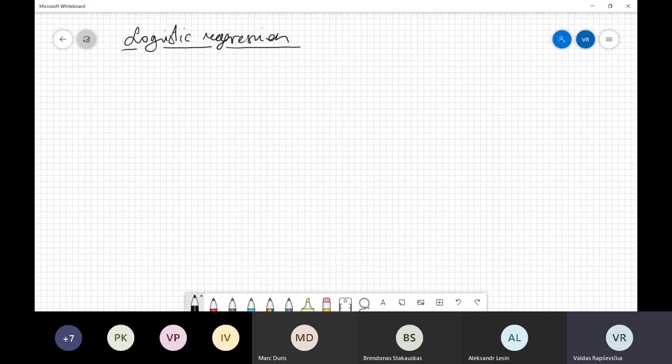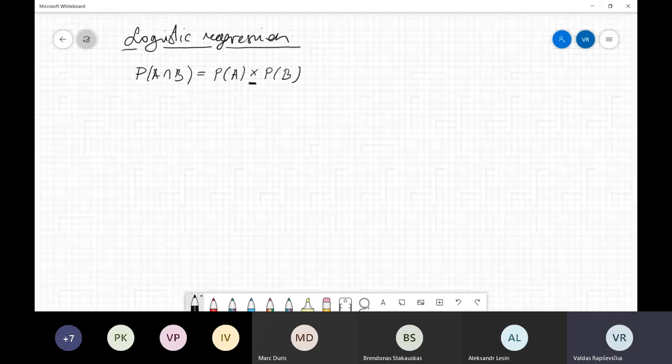So in order to combine probabilities into one function, what is actually used is a product, not the sum. This comes from the fact that the probability of two independent events, A and B, happening together equals the probability of A multiplied by the probability of B, right? So this is a product, as you can see, not a sum of the probabilities.